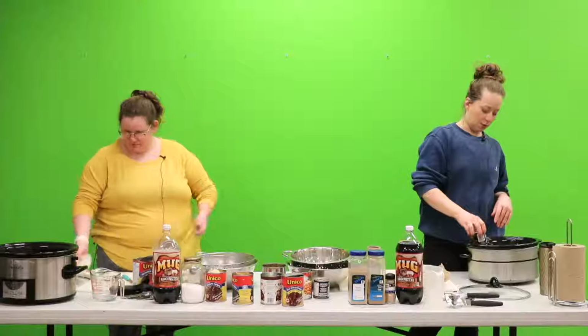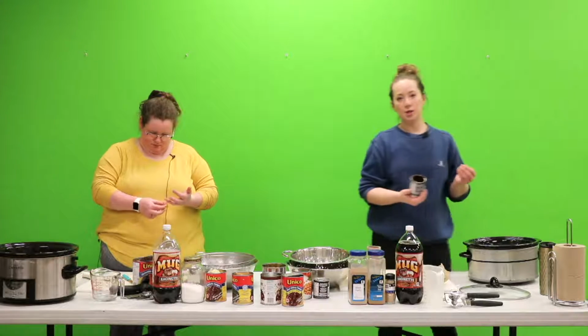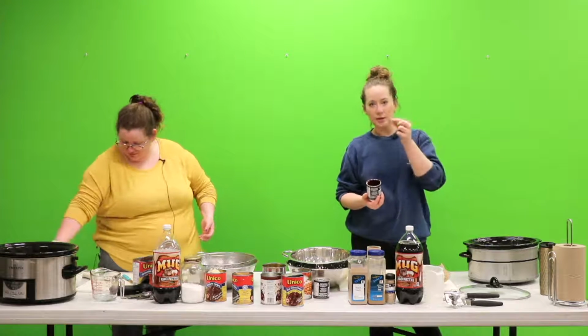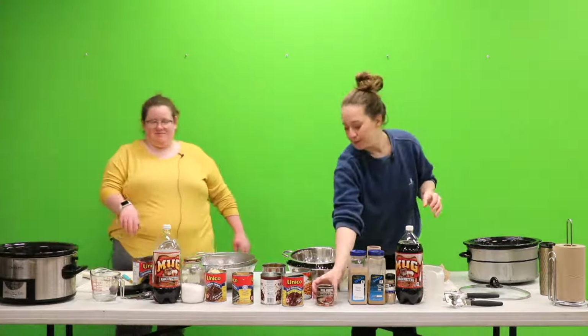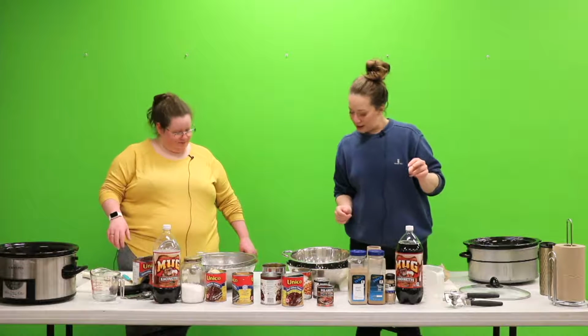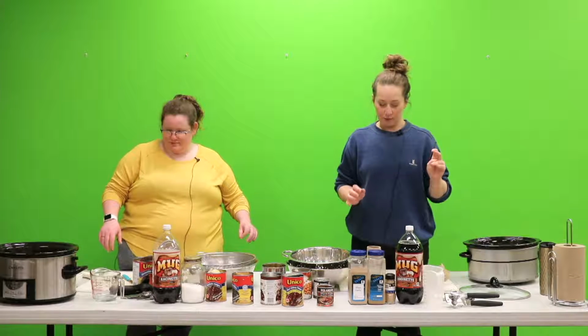It's up to you. Or you could just put a pinch of chili powder instead if you just want a little kick, but you don't want it too spicy. Whatever. But that's what we're using. Next, we're going to add 12 ounces of root beer.